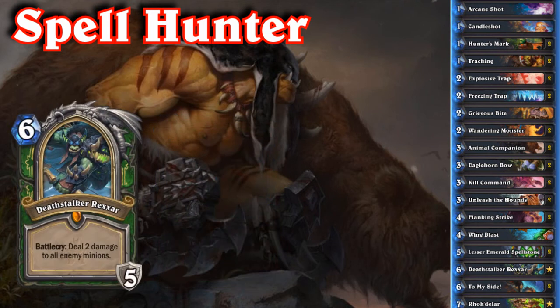Deathstalker Rexxar is an excellent board clear and it gives you 5 armor, which is crucial in some matchups. Be careful playing him though, because you might regret losing that steady shot. The zombies take some time to master and a lot of creativity. Here are some great combinations.